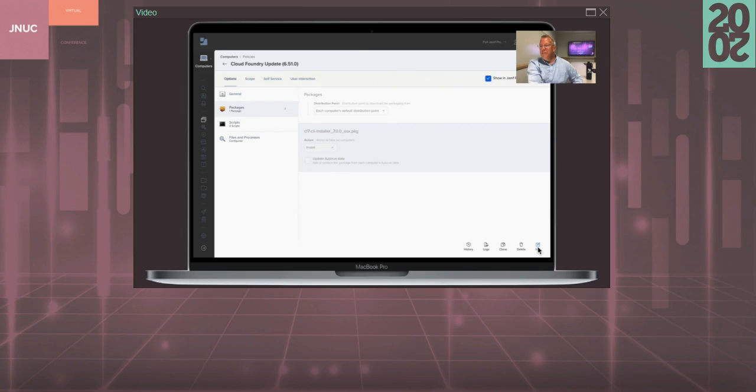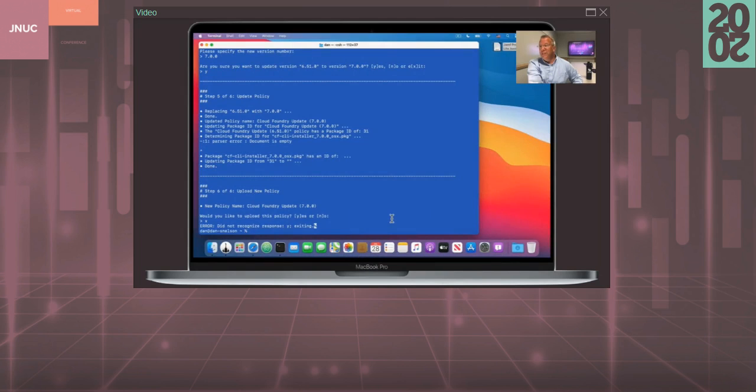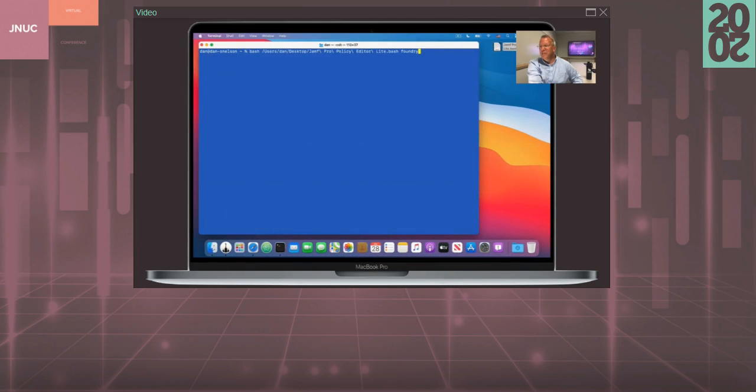Once the policy references an actual package, we can use Jamf Pro Policy Editor Lite to update the rest of the policy.